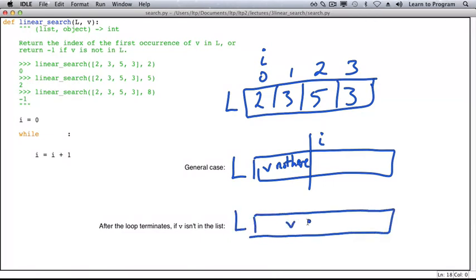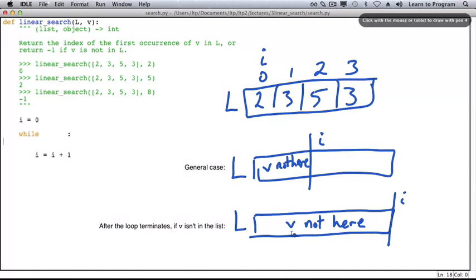What if v was not anywhere in this entire list? What value does I have? Well, I is to the right of this dividing line that I've drawn.